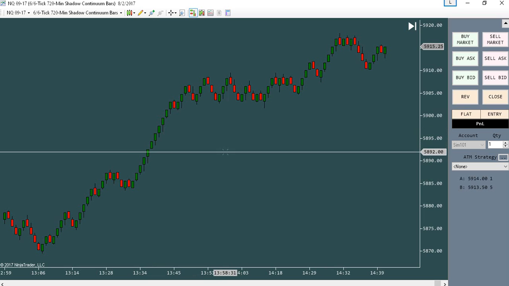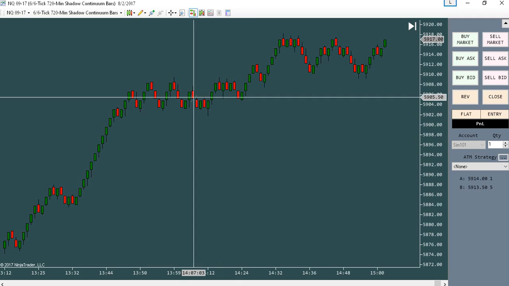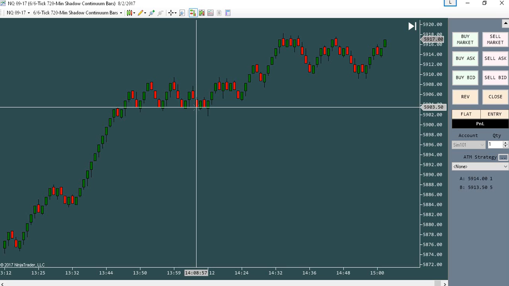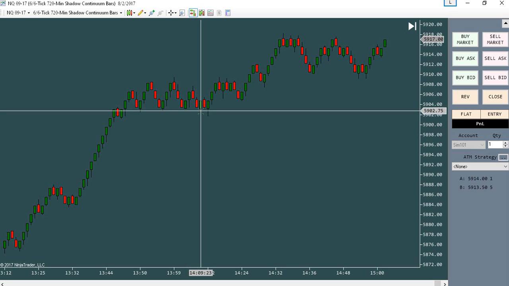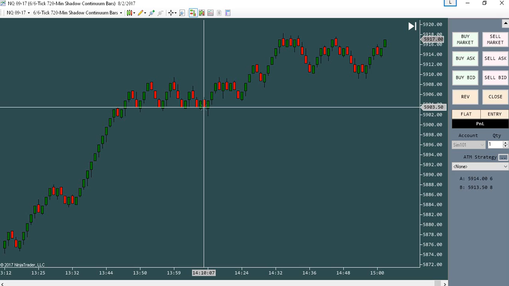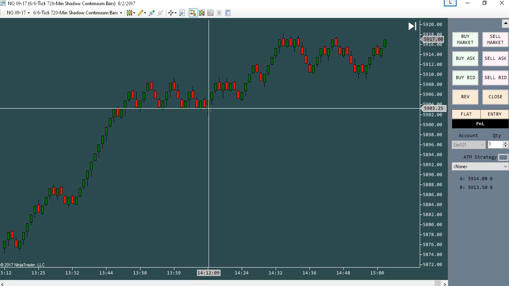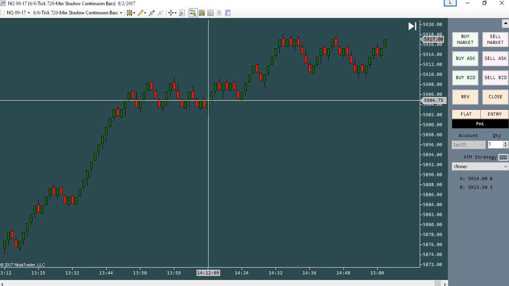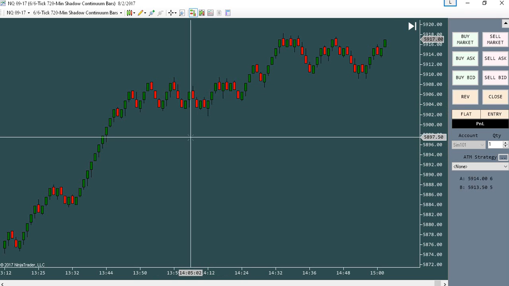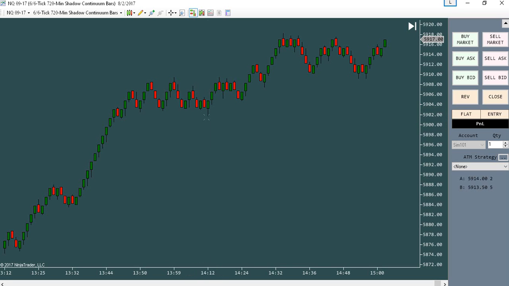Okay? So, I want you to look at this right here. What happened right here? This bar went down and closed down. Went a little bit further, but then the market went up 6 ticks, so it made a what? Up close bar, green. Then it kind of hesitated a few ticks here and went down 6 ticks, made a down close bar. Then it came over here, went down a little bit, and then came back up, and from where the bar started, it went up 6 ticks, made an up close bar. You see that? With these bars, for this illustration, I don't want you to pay attention to wicks.